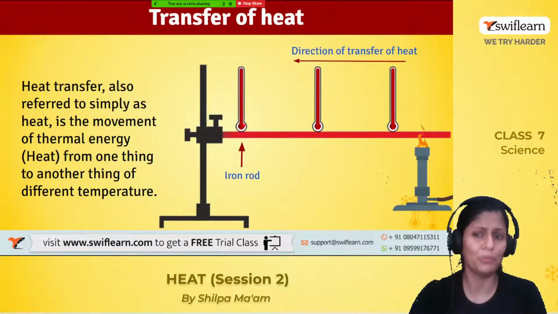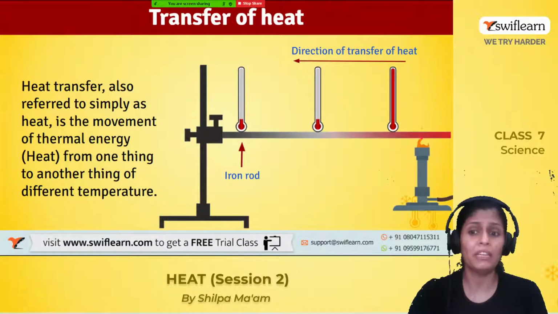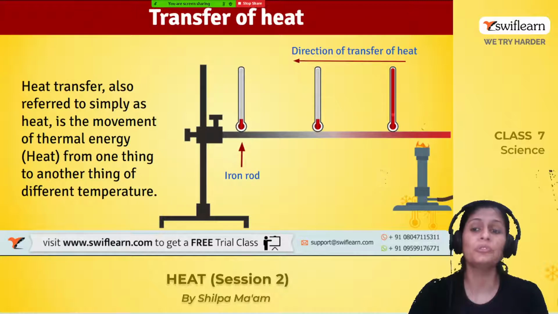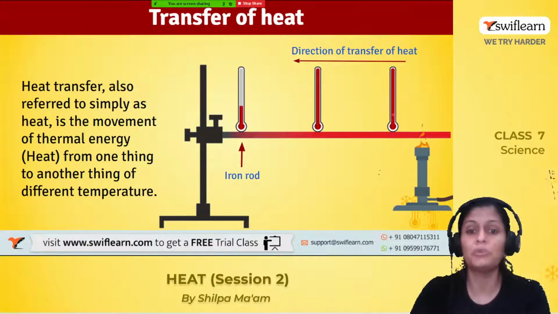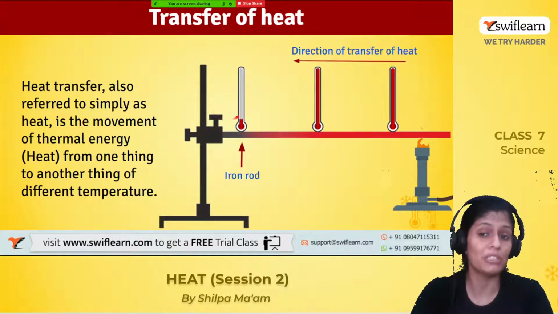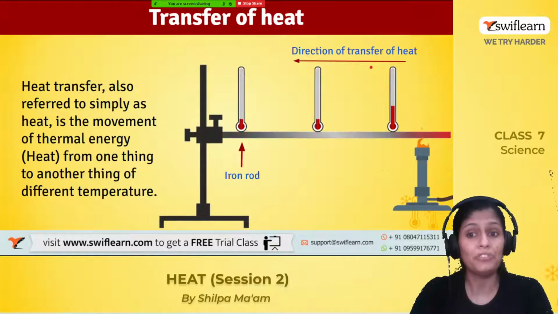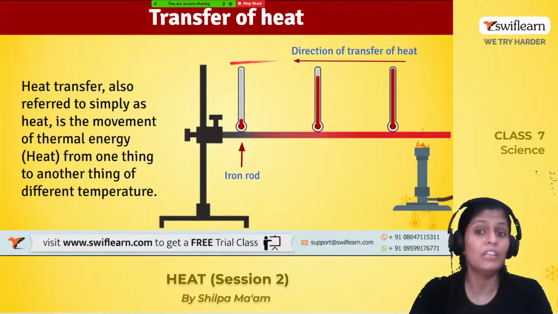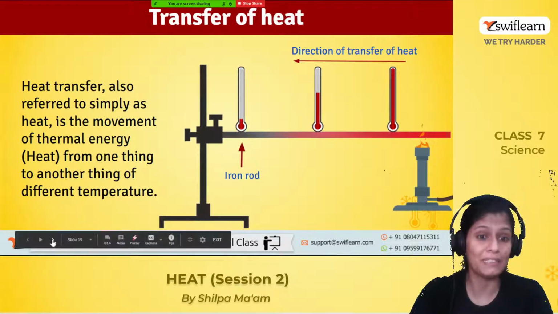These look like thermometers only. Now we are putting it on a flame. Then what will happen? Initially the first thermometer is going to, you can say, blast. We have just kept steel utensils over it which we are heating up. So how is the transference of heat happening? First this is going to get heated up, then the heat is going to get transferred to this vessel, and then the heat is going to get transferred to this vessel. That means the direction of heat transference is from A to C, this being A, B and C.